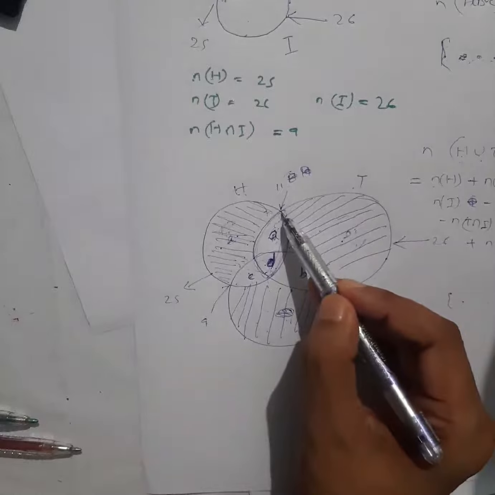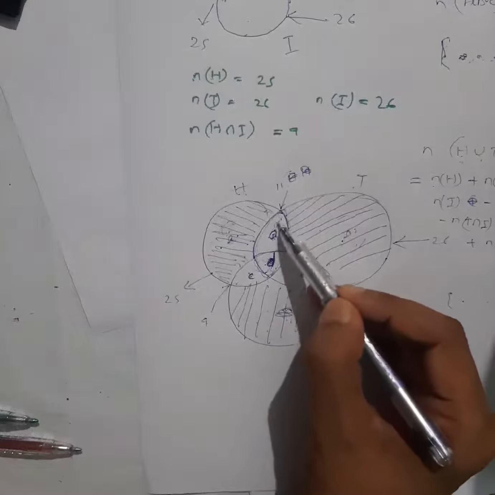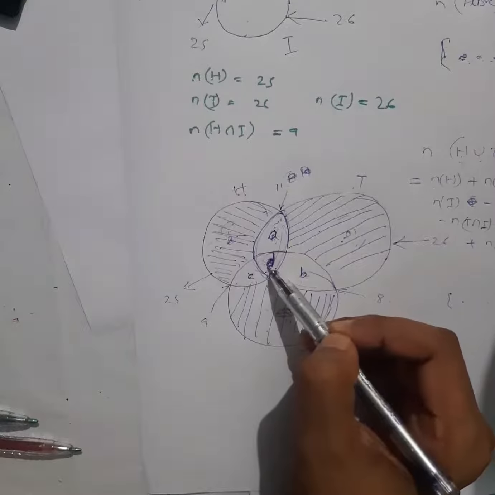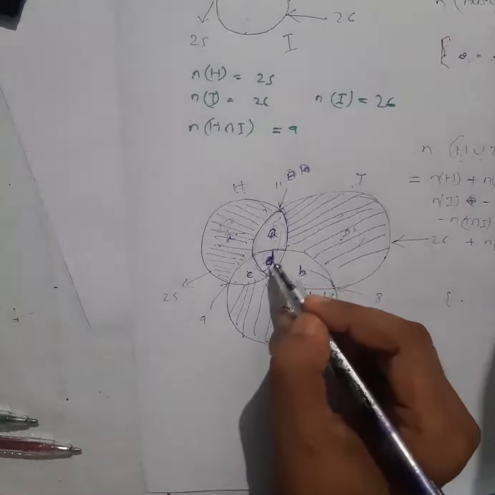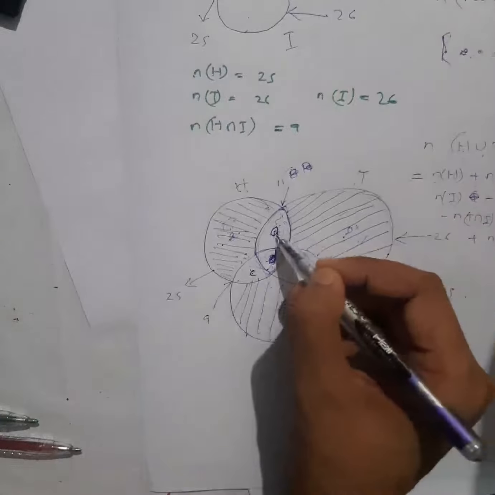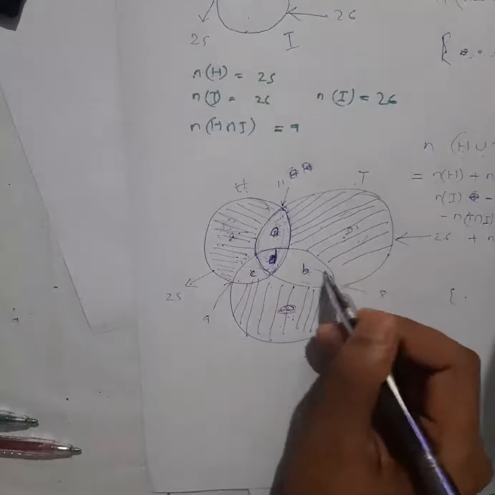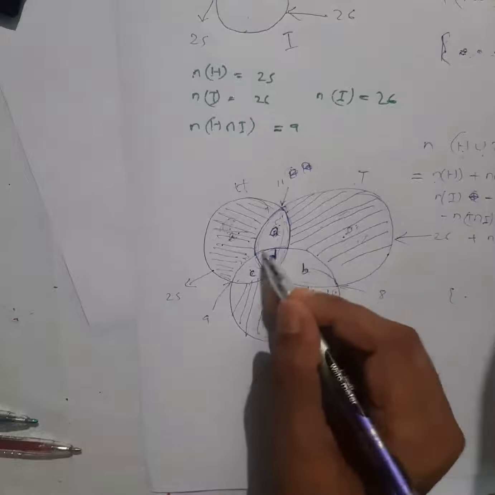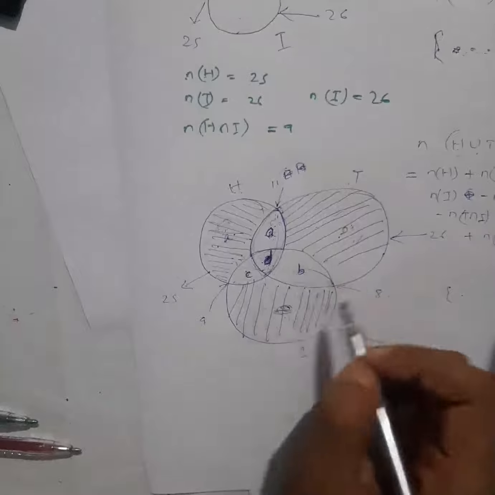So what we will do is separately we will find out this portion. This region how many people are there? This region we already know, right? 3. This region how many? This region how many? So easily that also we can find. If the total there are 11, this is 3, this will be how much? Obviously 8, right? So here also we can easily find out. Total 8 was there, right? Common region 8. So out of 8 this is 3, so this will be how much? 5. Like that we will find out separately.